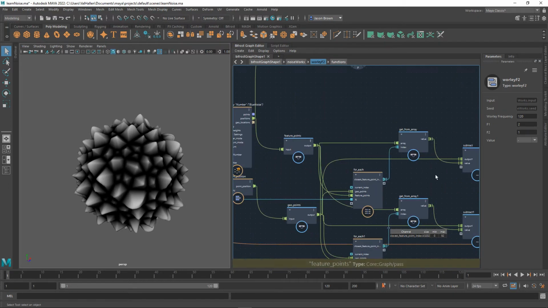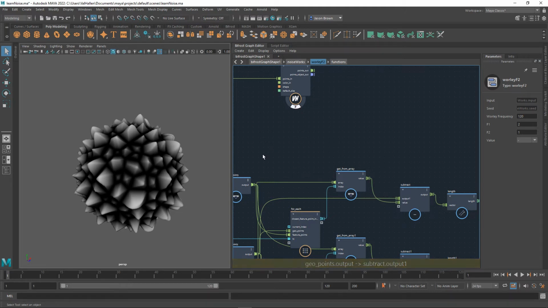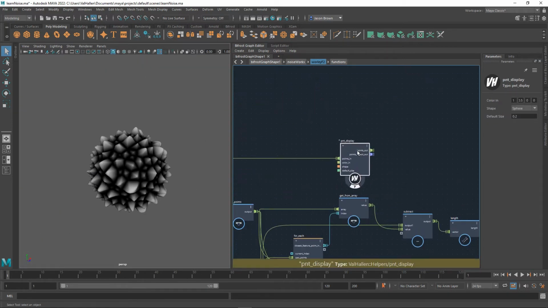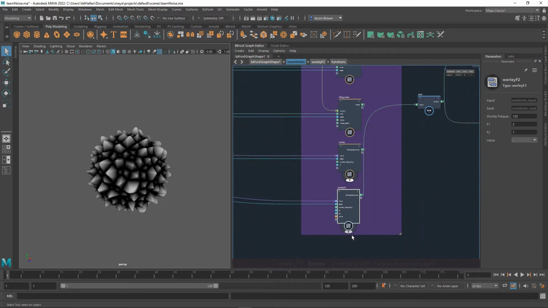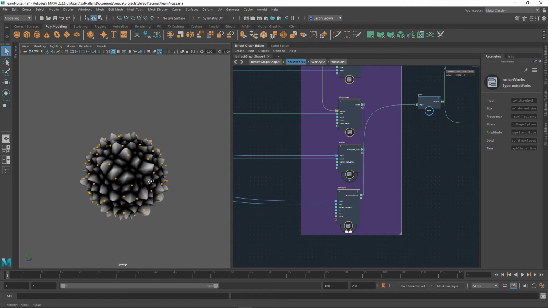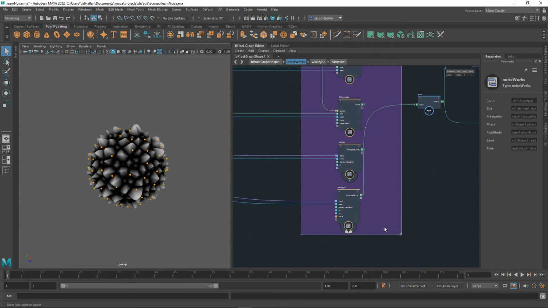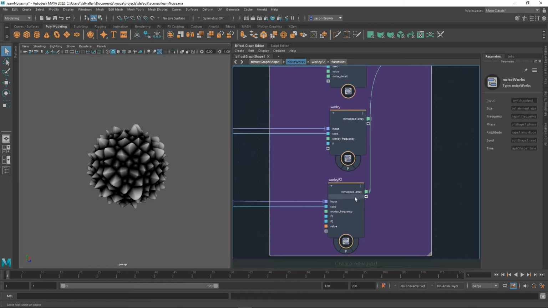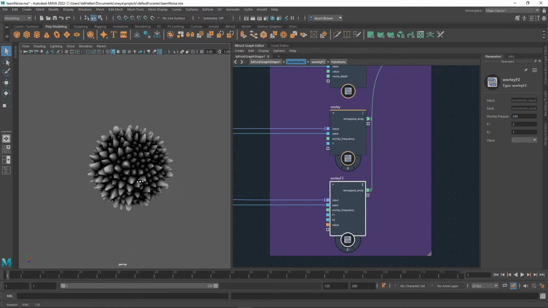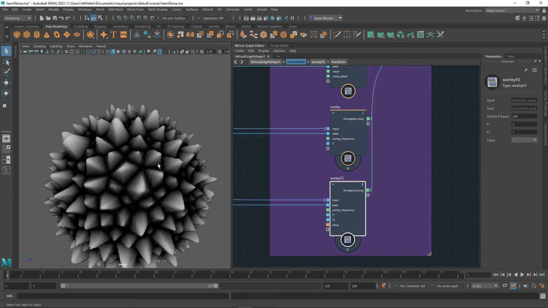So this one node with this one addition, turn that on so we can see our feature points. Maybe. Are they inside? Have they disappeared? They might have. So I'll go up one, turn them off, turn those ones off, turn this ones back on. Nope, there they are. So that's showing us where our random Worley points are generated. That's nice. I wanted to make sure that worked. So just with this one node, we're now able to do a whole bunch of things. So if I say double the frequency to 240, give it a minute. Now we're looking a bit more sort of maybe dragon fruity, not entirely sure.